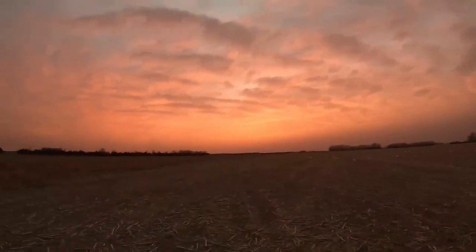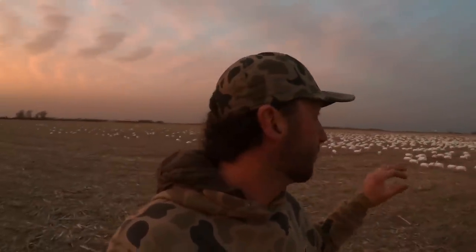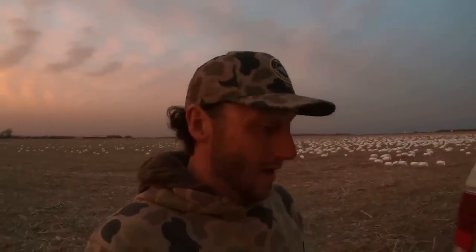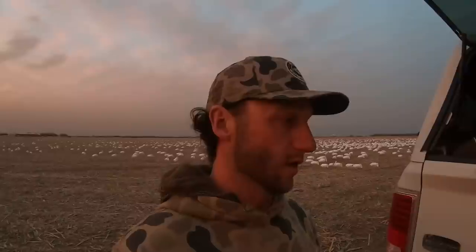All kinds of hay coming in - beautiful sunset. The wind is gone, tomorrow we'll have a perfect wind for this same spread. We're going to leave it up - easy morning, everybody sleeps in, arrives late, sits down and shoots. Thank you all from the bottom of my heart. It's been a crazy roller coaster, lots of highs and lows, but without y'all I wouldn't be able to do what I love for a career and still provide for my family. See you on the next one!